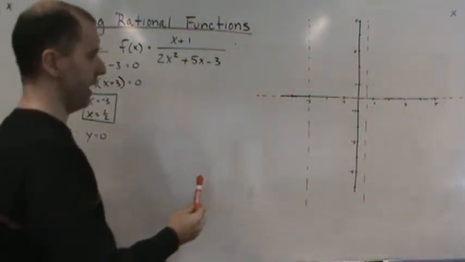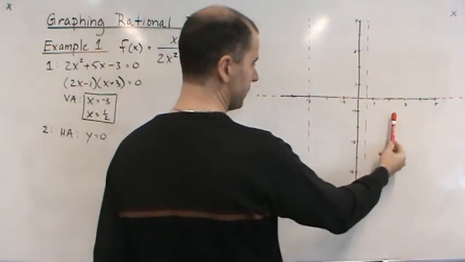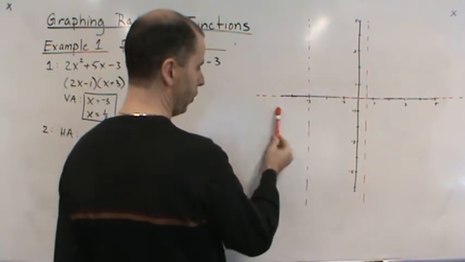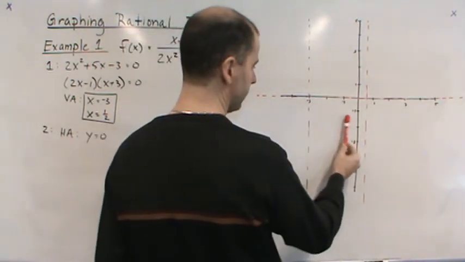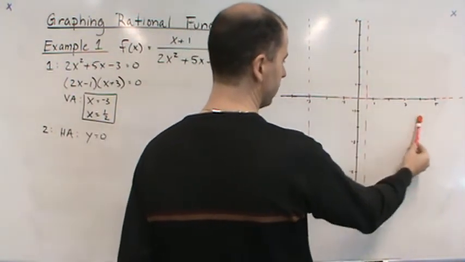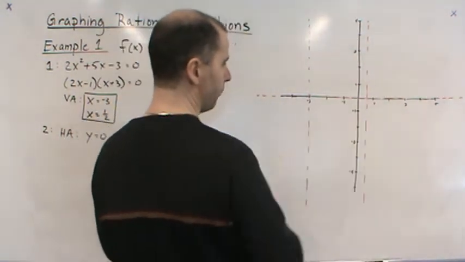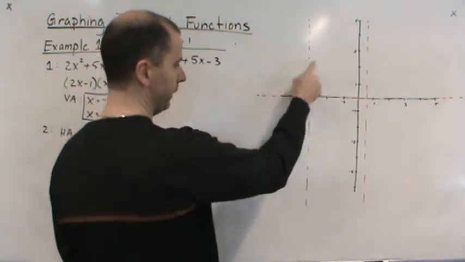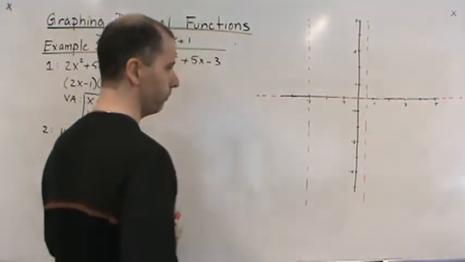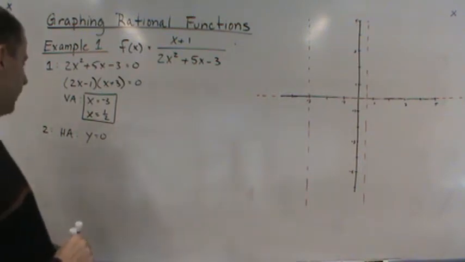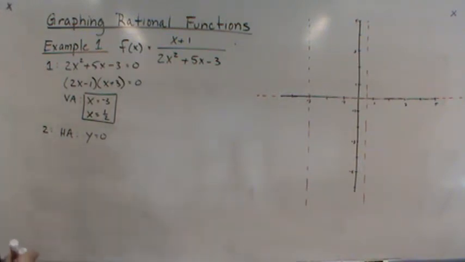So now notice that we've got quadrants here that we're going to have to pick a test point. So we've got a domain here, we've got this area, this interval here, we've got this interval here. So we're going to have to figure out eventually what's going on with the graph, because it could be here, here, here, here, or here. Okay, so now let's talk about x and y intercepts.